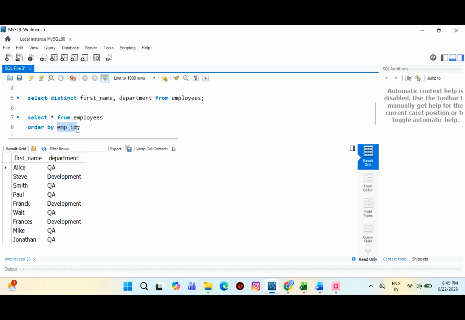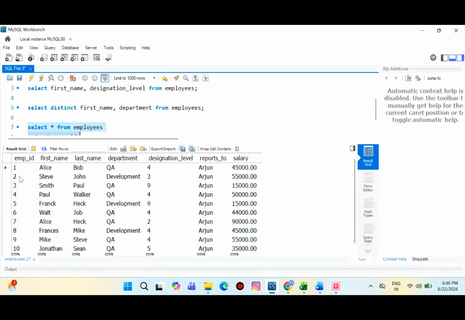And if you execute this query, you can see the data is sorted in ascending order. Do you know why? We haven't specified any keywords like ascending or descending, but still the data is sorted in ascending order. This is because by default the results will be sorted in ascending order, and if you want the results to be sorted in descending order, you have to specify DESC keyword. Also, you can sort the results based on salary, first name and department. Try that out, guys.